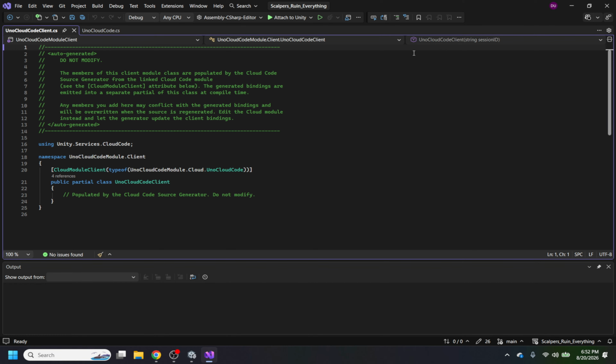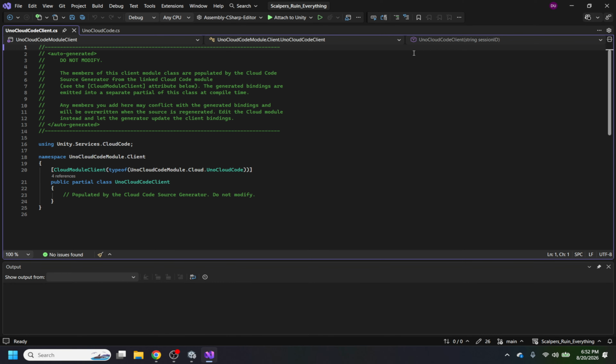Okay, so first thing we're doing here is we are saving off some of our services and APIs that we'll be using within the actual module here. These are going to be private, so these aren't going to be serialized, which is fine because these will get recreated whenever you actually start running the cloud code stuff here.